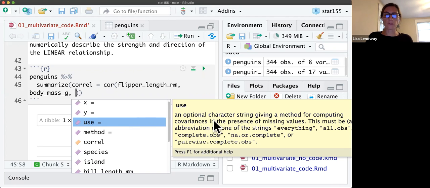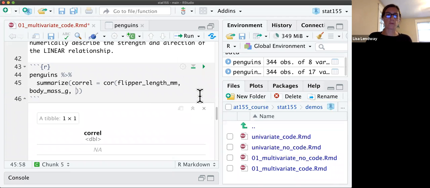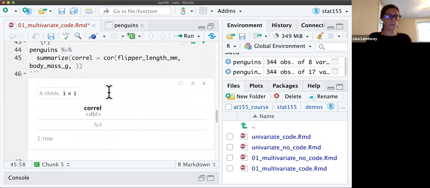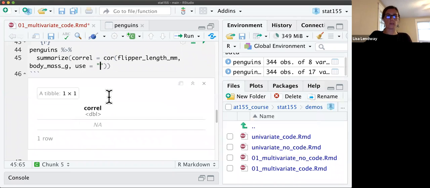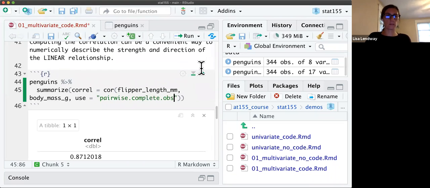I'm going to use pairwise.complete.obs. So I'm going to put use equals pairwise.complete.obs. Is that right? I'm going to try to run this.